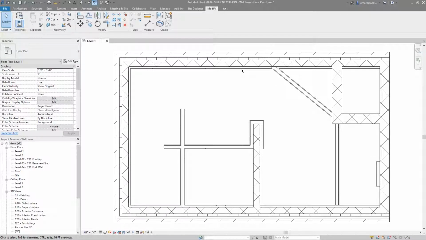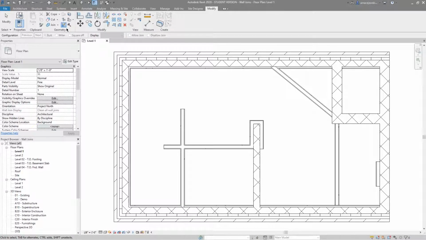And so in this episode, we're going to look at the wall joins tool in the geometry section here in the modify tab. So wall joins, it's just going to affect how you have all your walls joining together and the different configurations you can get with joining walls in different situations. What I've got laid out here is really a mess of walls, and this is mainly done to give an example of different kinds of wall joins and maybe some different situations that you might run into where you need to join walls a different way.